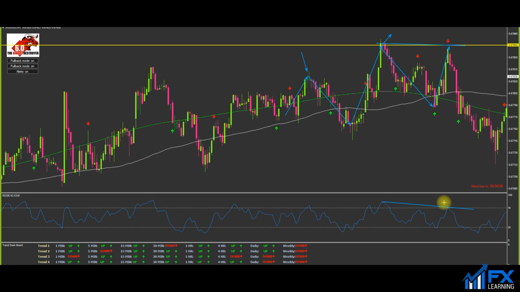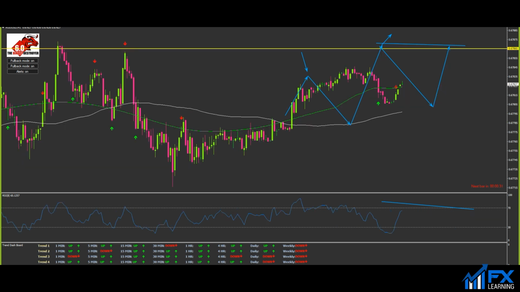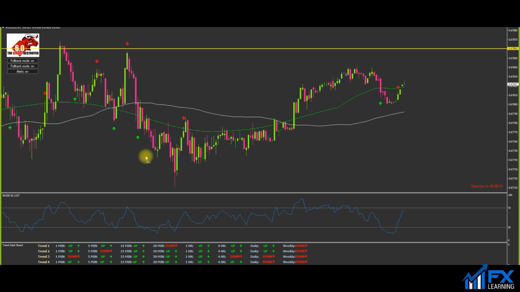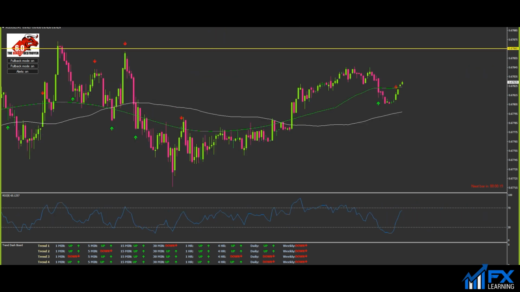I've got price action failing to go any higher, so the candlesticks haven't gone any higher than they previously have done. We've clearly got now a resistance area at the top here, and by looking at the oscillators, the momentum is slowing down. So what does that tell me? It tells me, okay, we're clearly at a resistance area. That area is being respected, momentum is slowing down, and we could potentially turn in the market and reverse and trend down. Now that's my first point in the market. This is what I want to see to give me, yes, confirmation in my head that we might potentially reverse down.